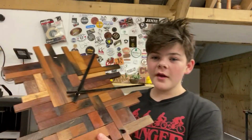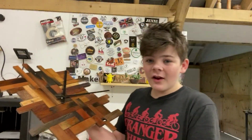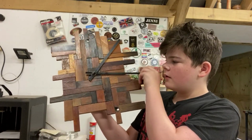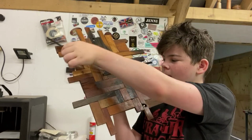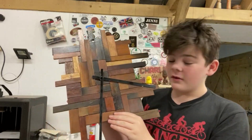Okay guys, so here we are. I actually really like this. This is really, really good. And as we can see, I have the clock handle on now. When I turn the minute handle, the hour handle turns. So it's working. As you can see, it is working perfectly fine. And I'm really happy about this.